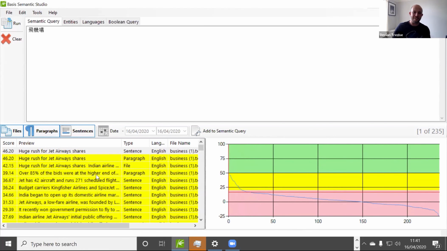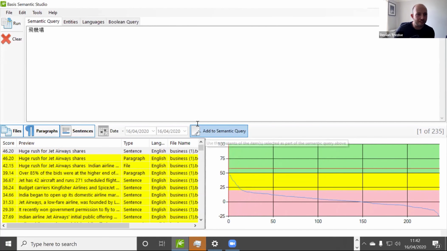It's not showing every document returned, just a certain number of them above a certain threshold. That helps me decide where the cutoff might be if I was doing search relevancy and returning a set to an end user. Okay, so that's what I wanted to demo to you, doing cross-lingual semantic search.